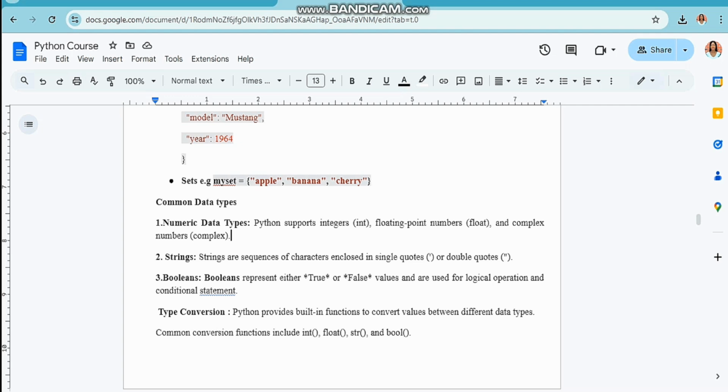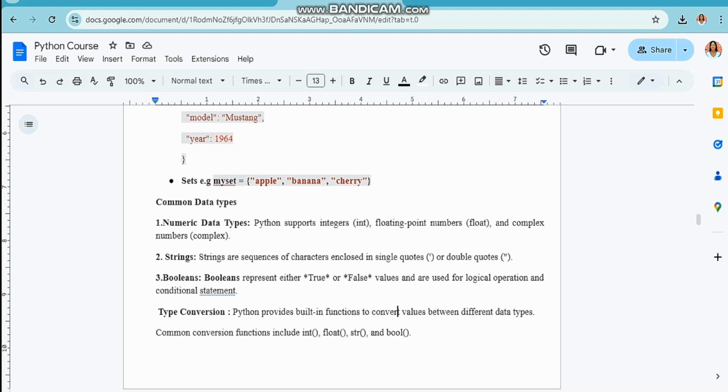It is basically used for logical operations. Is it on or off? Is it true or false? Is it 1 or 0? I think I mentioned that earlier. I've also talked about the float data type. Float means a decimal value. Integer means a whole number. Then string means characters in quotes, which can be single quotes or double quotes.